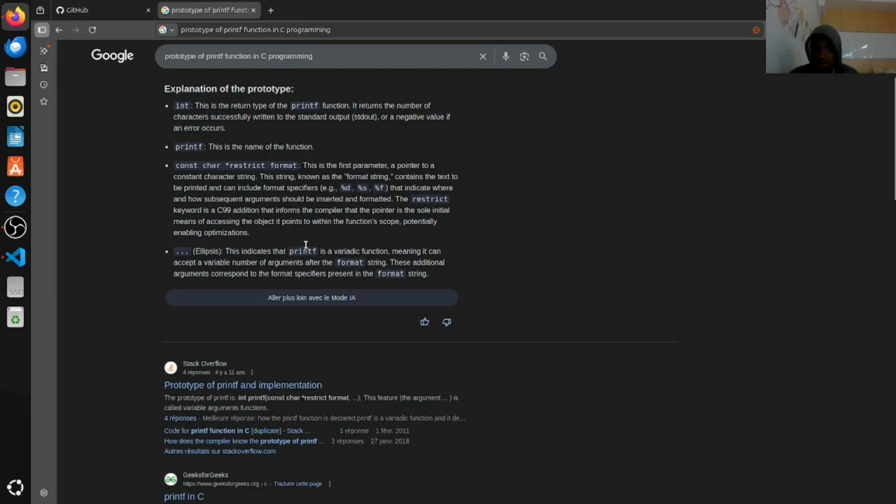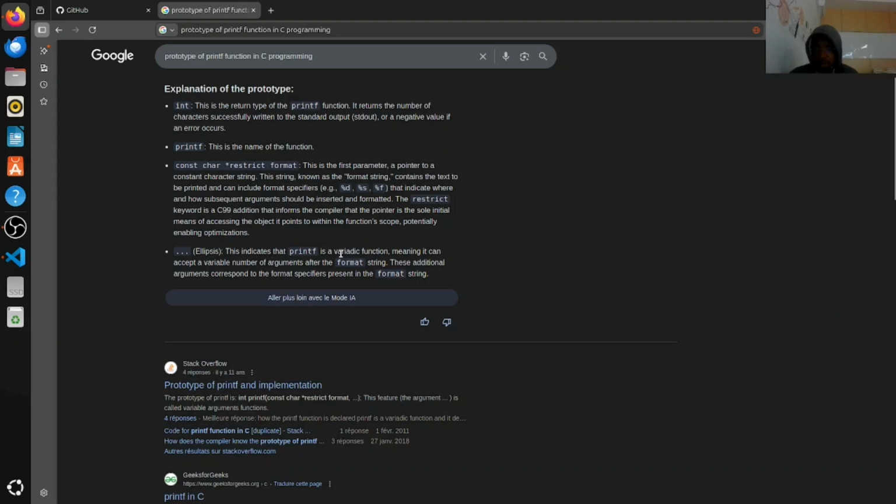Okay, let's see more. printf is the name of the function. Const, you see format. This is the first parameter, a pointer to a constant character string. Okay, the string blah blah blah, %d, %s, %f. Okay, it's the format. And this we call it ellipsis.